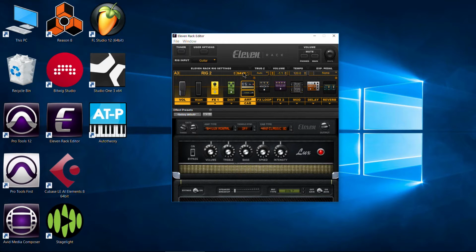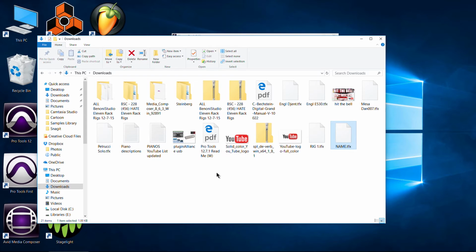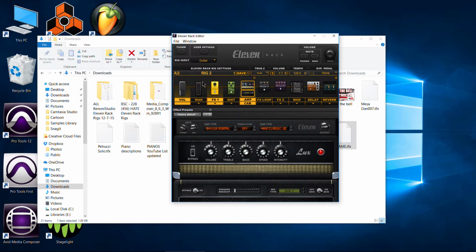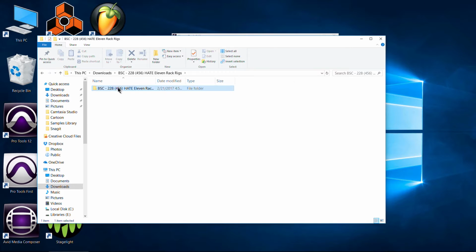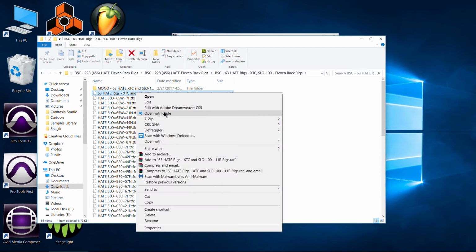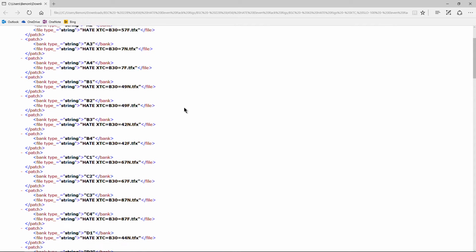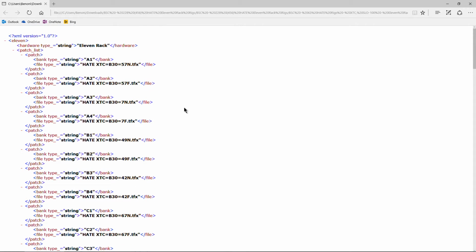Well, in order to do that, again, we'll come back to save and do save all rigs to computer. Now, you may remember in that previous video where we showed how to load all rigs from computer, we talked about this XML file. Pop in here. So here's an XML file. Let me go ahead and just open this up real quick, just so you can see what it looks like. So here it is. This is our XML file. This is the instruction set that loads all the rigs from the computer. And this is what we save whenever we use save all rigs to computer.